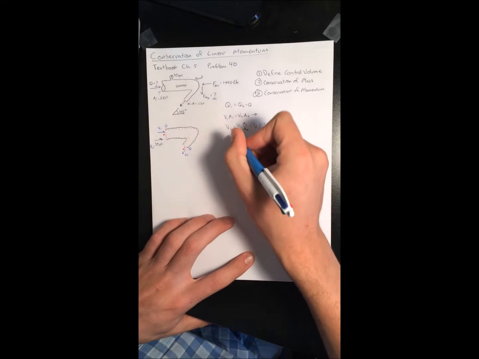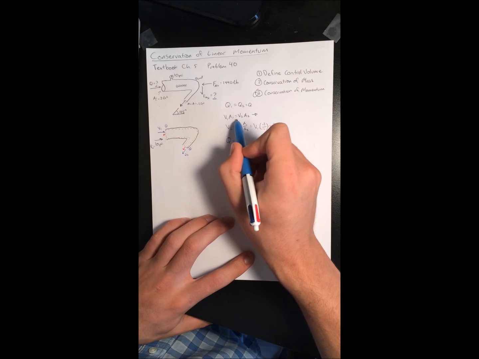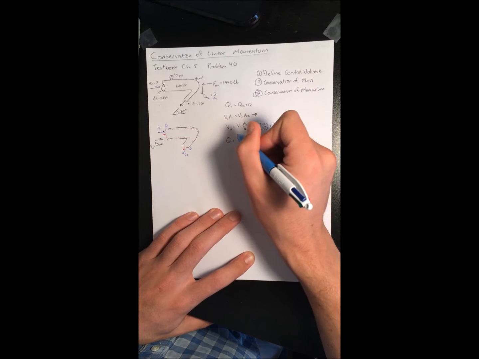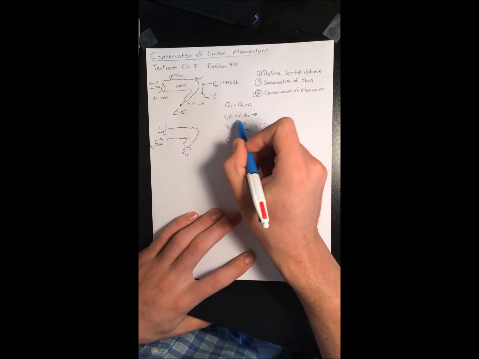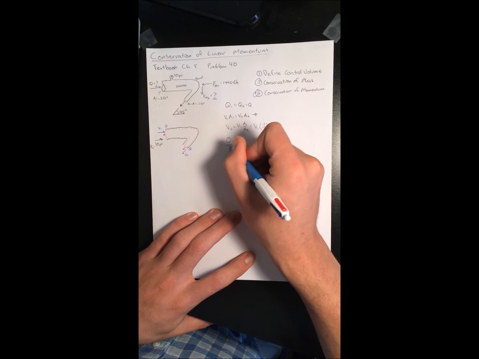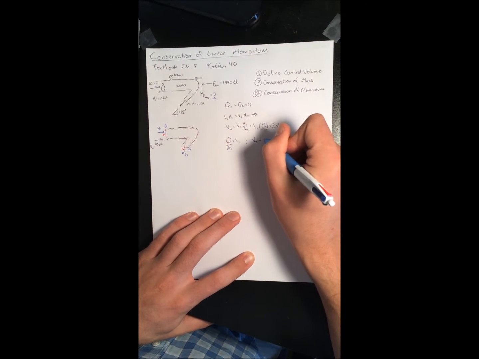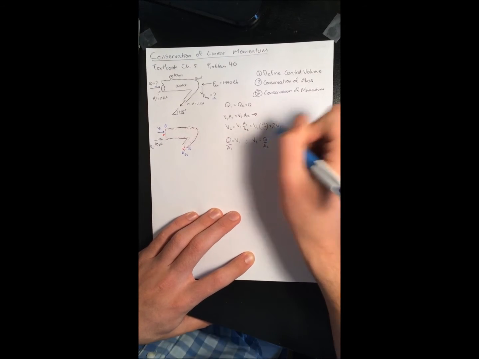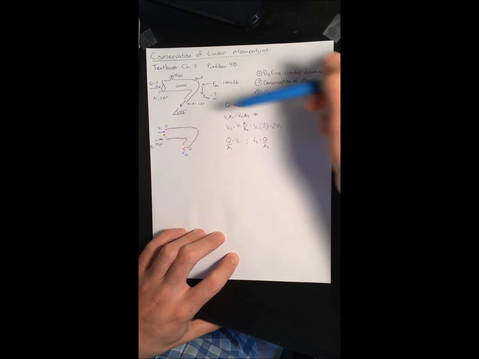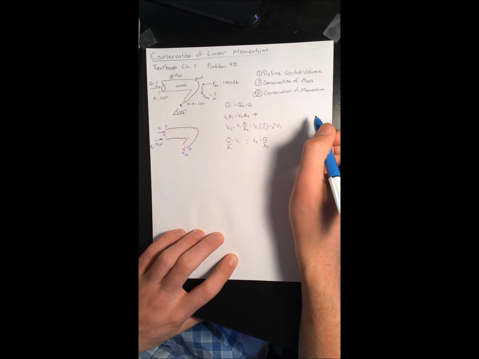And I can write that quite simply, because Q is equal to V1A1. So if I'm trying to write the velocity in terms of Q, if Q is equal to V1A1, then V1 is equal to Q over A1, and V2 is equal to Q over A2. And we're going to hold on to that for a second. So I've done my conservation of mass. I've looked at everything I can look at that might help me with having some additional information later. So I'm going to move now to the conservation of momentum.